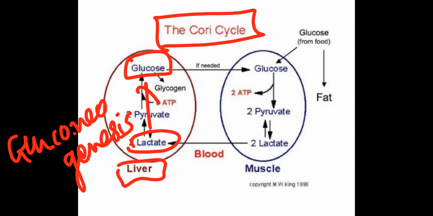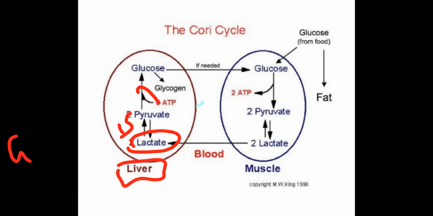Glucose formation from other organic compounds is known as gluconeogenesis. For example, organic acids converted into glucose is a classic example of gluconeogenesis. It takes place in the liver through what is called the Cori cycle. Cori cycle.